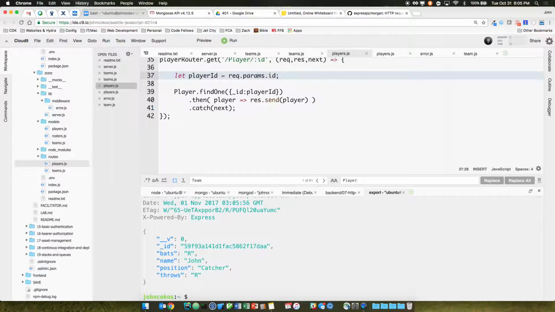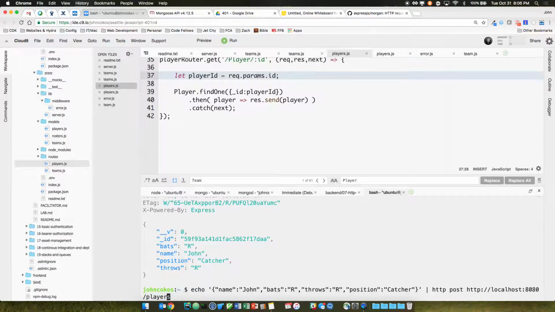Hey, look at that. We made him. Let's make Fred while we're at it. Actually, make my son Zach. Bats left, throws right.